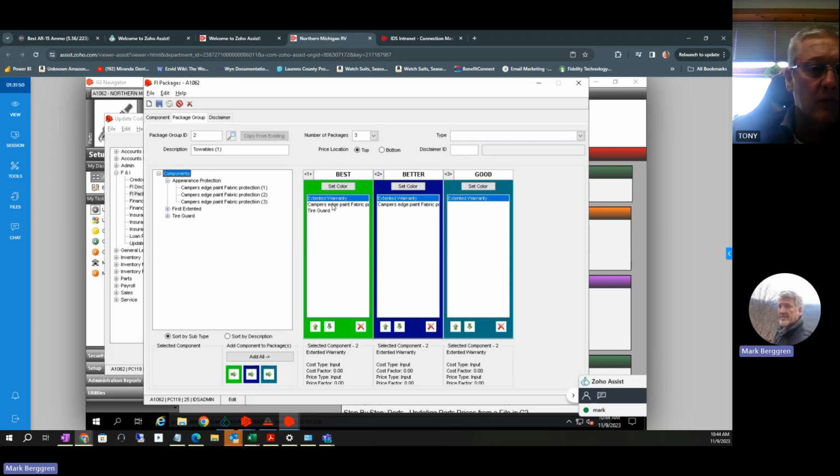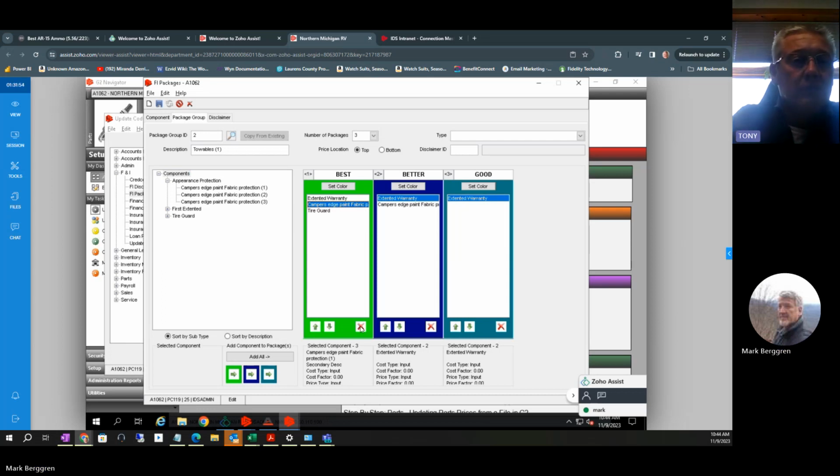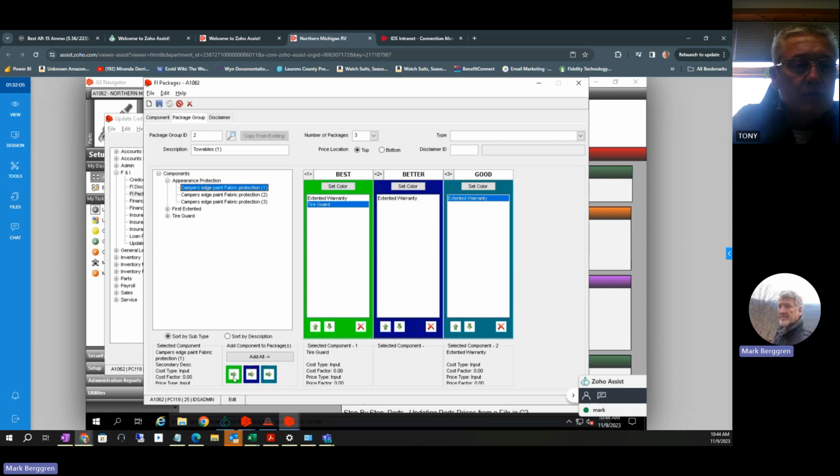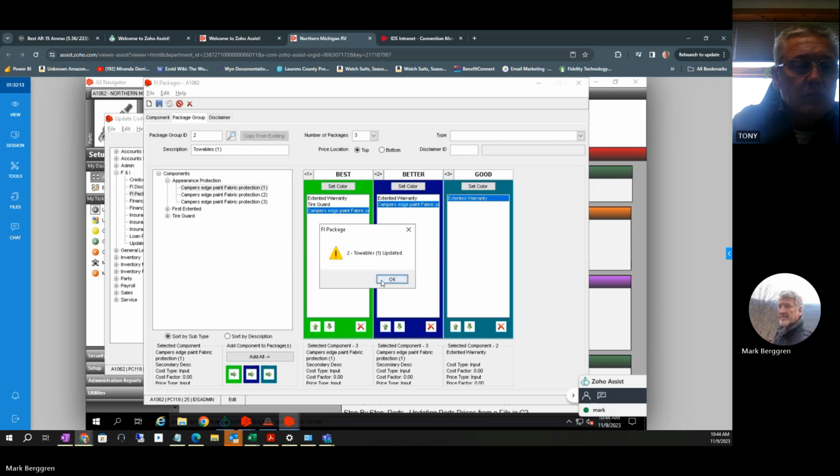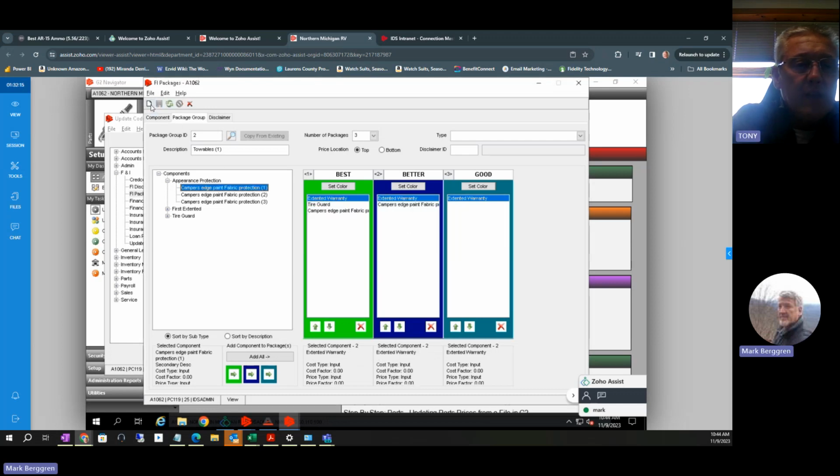So let me get rid of, actually here, I'm going to hit delete. Yes, delete. Here, I'm going to hit delete. And that one didn't have it. So for towables 1, I'm going to put it here and here, but I won't put it here. I'm going to hit save. I'm going to hit new component.